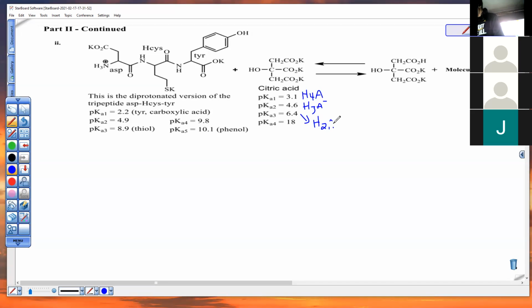It's giving me trouble today. And it became an eraser. I'm still learning my new pen. And this is the last proton remaining. Hey, if I gave you 5 pKa's, this would represent H5A, and this would represent HA with a 4 minus. Okay, now the question is, when I go from here to here, well, it's hard to tell with all those useless potassiums.